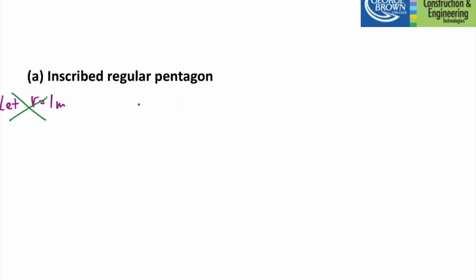The key to this question is drawing the picture correctly. So I'm just going to draw the pentagon inside of the circle. Let's count to 5 here. That's not the best pentagon ever, but I'm just going to draw that. Now let's take a look at 1/5 of the pentagon. So for example, let's take out this triangle here. If we can find the area of this triangle, then the area of the triangle times 5 would be the area of the pentagon.